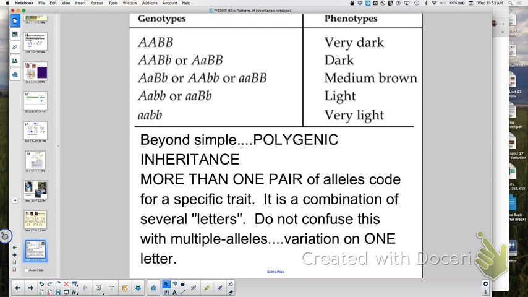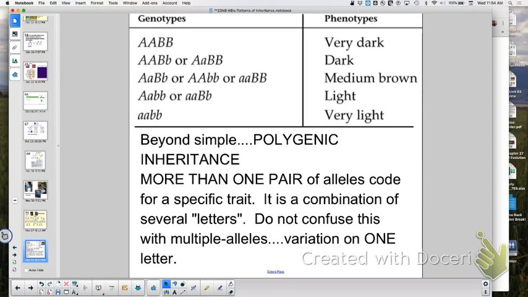Remember what I told you about intelligence. It's not big S, super smart, big S, semi-smart, little s, super stupid. Your intelligence is a polygenic trait. In fact, most of the traits you have are polygenic. There's more than one gene. We're not like pea plants where we are round or wrinkled. We are tall or short. It is not that. It is polygenic.